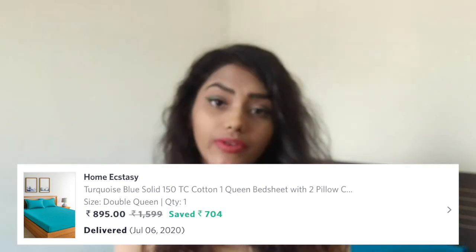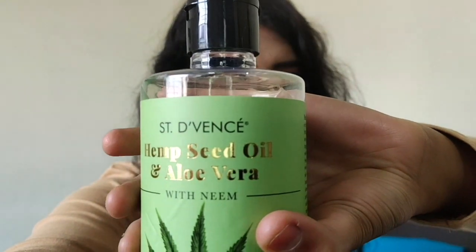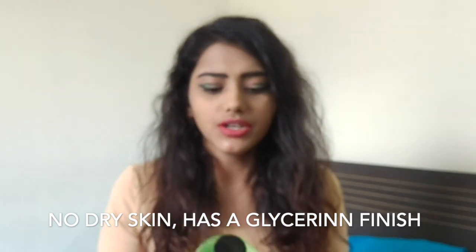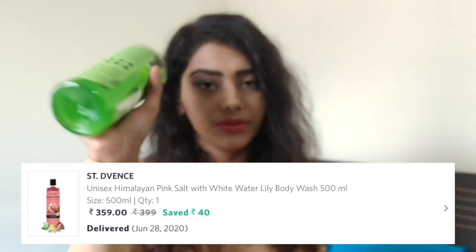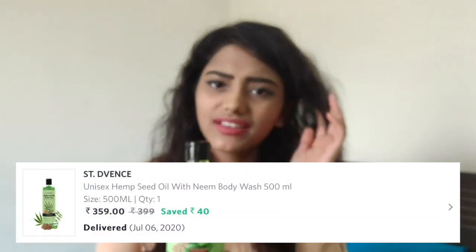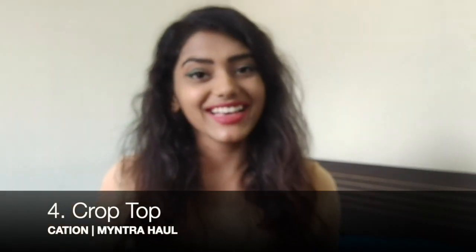The next thing I got is the Saint Devence Hemp Seed Oil and Aloe Vera with Neem shower gel. This smells really, very good. I've already been using it for five days. The best part is it has a glycerin finish, so your skin doesn't completely dry out after a shower. I also got one more fragrance — the Himalayan pink salt with white water lily. I haven't tried that one yet. I saved about $40 on this, and it was for $359, which is within my usual budget of $300 to $350 for shower gel.